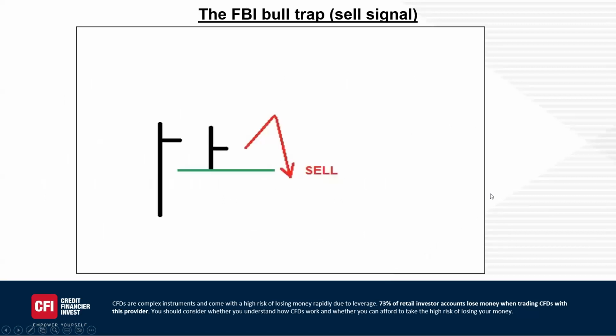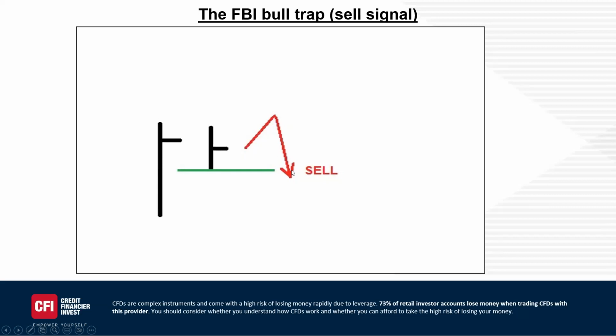Here's the picture. We start off with the market moving higher. Then we get an inside range. The high is lower than the previous bar's high, and the low is greater than the previous bar's low. Now, the bull trap forms when the buyers step in, they buy the break of the inside bar's high, expecting the market to go higher. But instead of going higher, it reverses, because those that bought the breakout get a bit frustrated, they exit their long positions, and the market starts to head down.